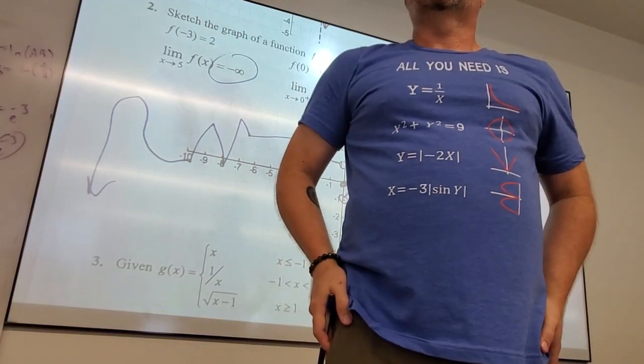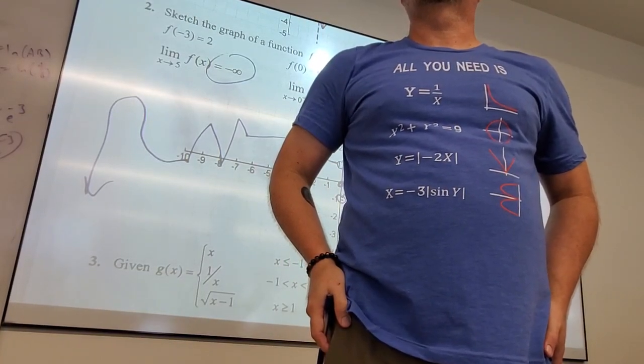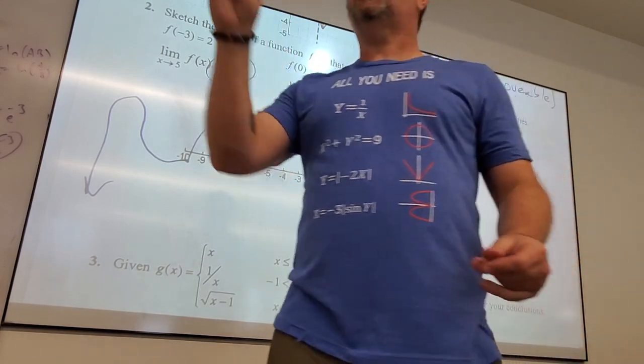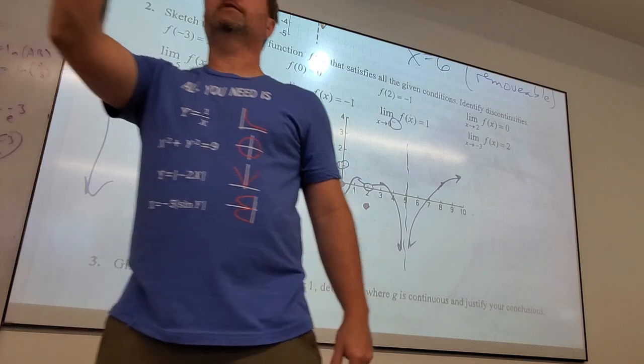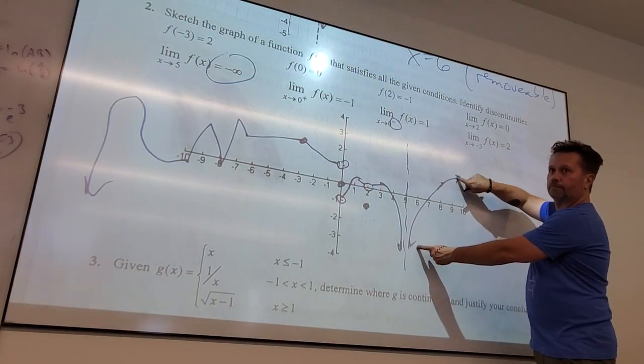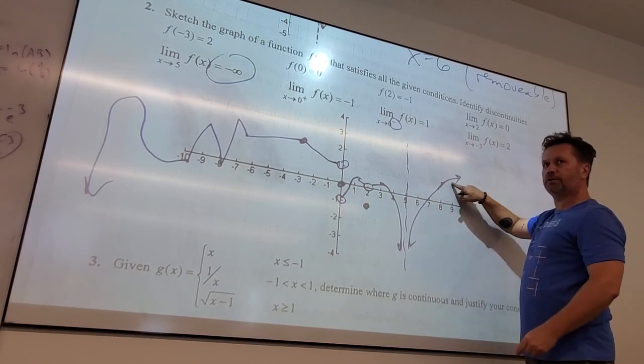So my point with all this is there's so many answers I could accept. Does the line on the right of the vertical asymptote at x equals 5 even have to be there at all? Yes. No. This is a good question. I love that question. His question is, do I even need this here at all? Can anyone tell me why I must have this? It doesn't have to look like this.